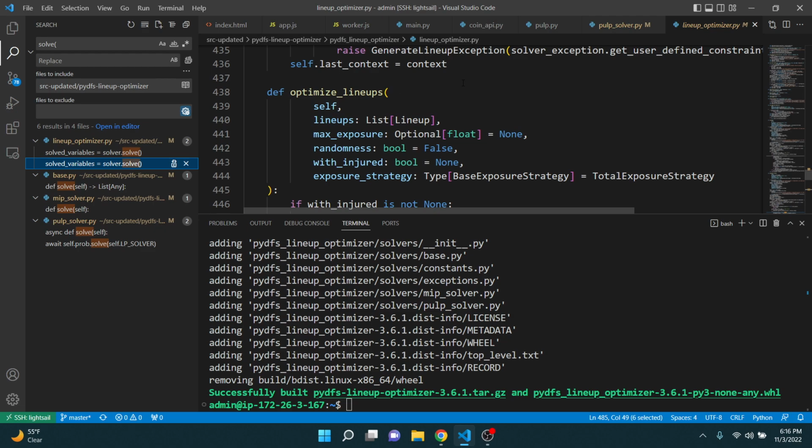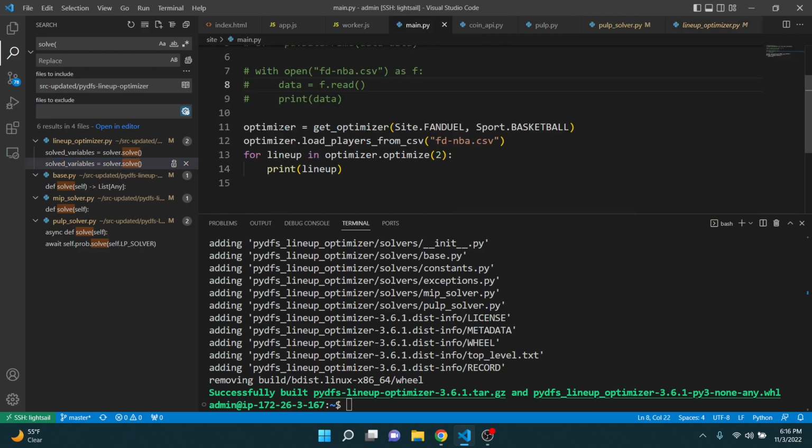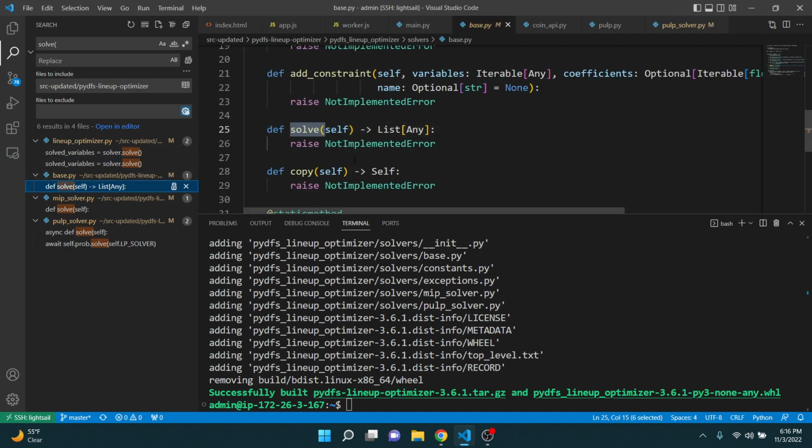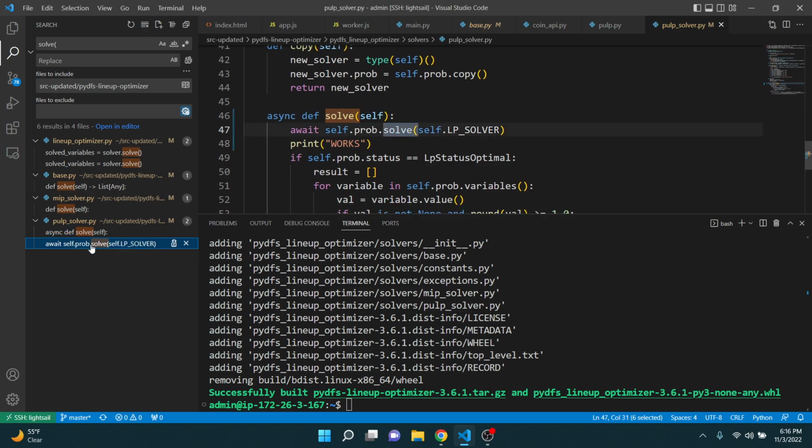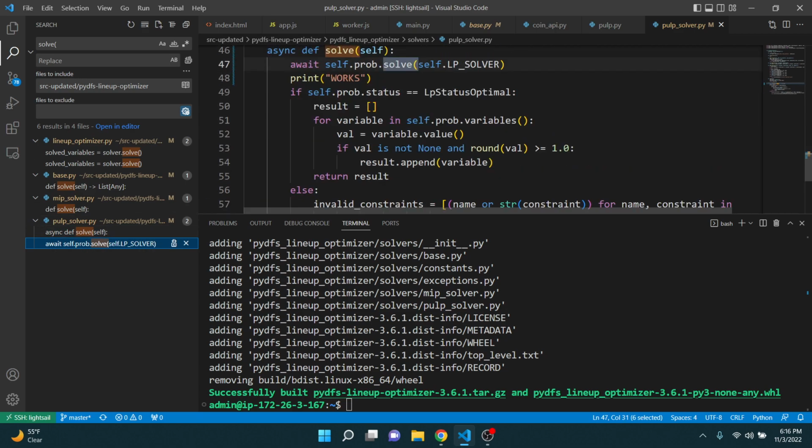So we know for a fact that's called. Well, optimize is called anyways. Base, mipple. So it returns a result, and the result is like some variables and whatnot. Okay.